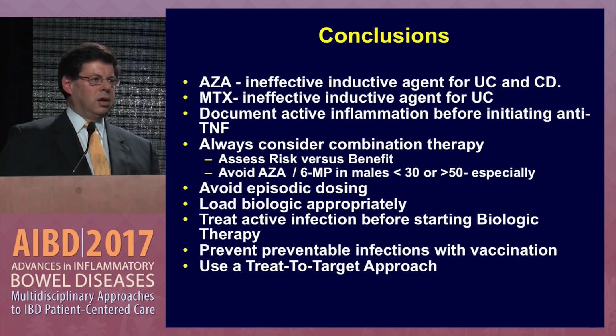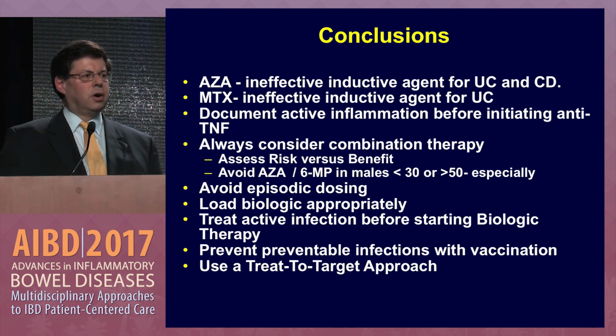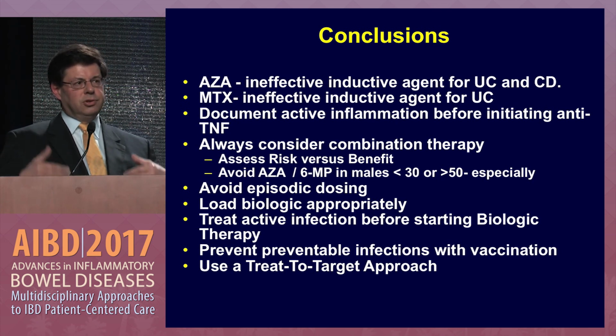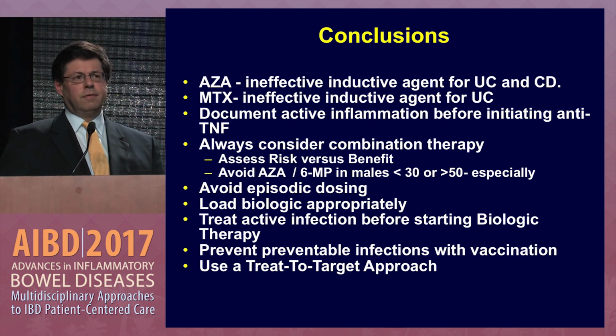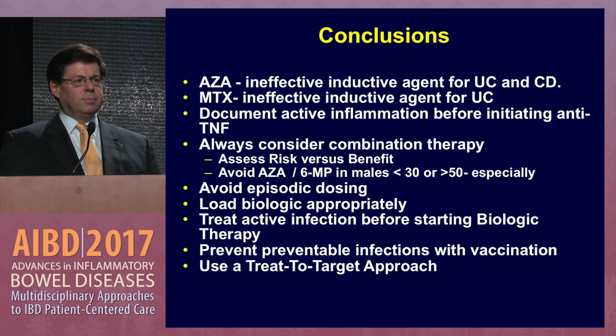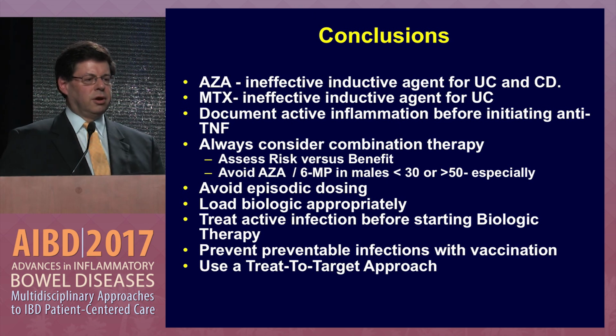Is it inappropriate? Over the age of 50, think twice, but if someone has short gut, is over 50, has no other options, this might be a scenario to do and maybe continue for a period of time, then taper off. The risk of lymphoma for azathioprine comes about after 2 years based on all the studies we have in aggregate. So over 2 years' time is a time frame you have to see, or over a year you start thinking, should I withdraw therapy?